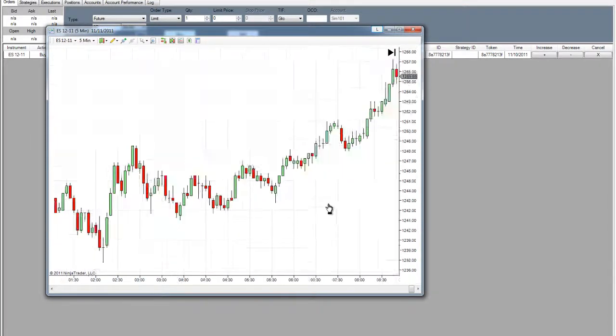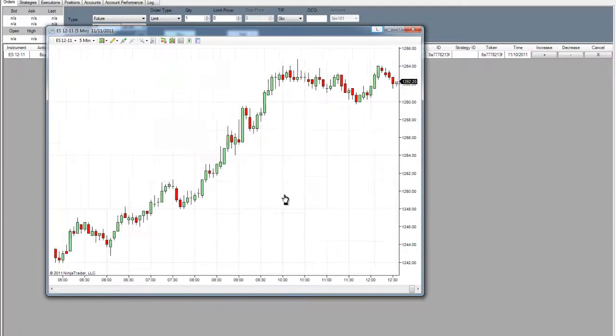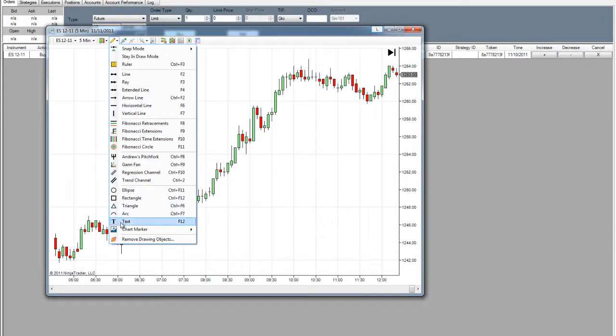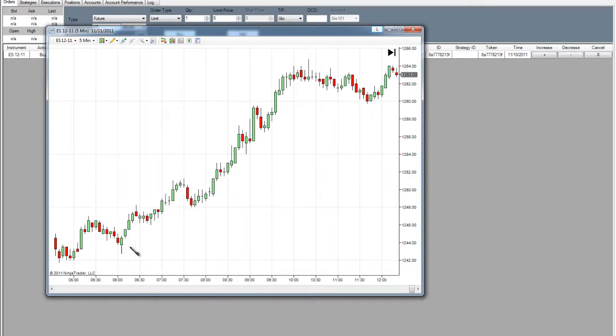and you can see that I just have a bare bones simple chart plotting the S&P at 5 minutes. Now what I can do is I can draw on this chart with just about anything that I'd like, including chart markers, which are a new thing in NinjaTrader 7. So I could put an arrow up here saying I should have gone long there, which would have been awesome.